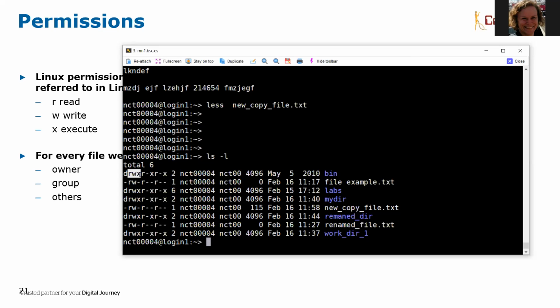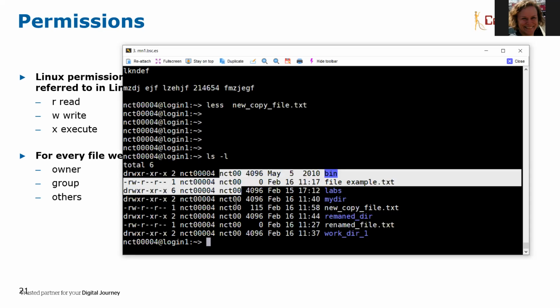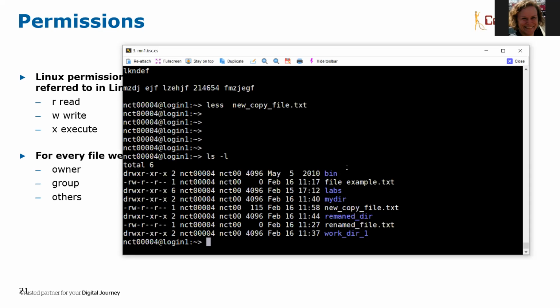The first one concerns the owner, the second one concerns the group, and the third sequence concerns the other people. If we consider that we are in the same group, if you do ls -l, for example, you will see which group you belong to, and which group your files and directories are shared with.